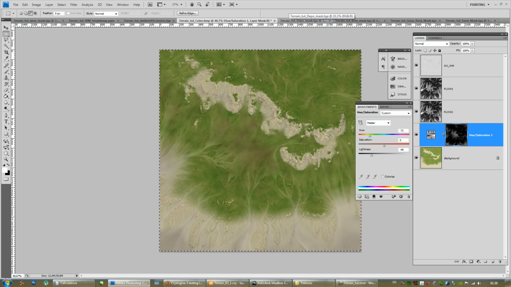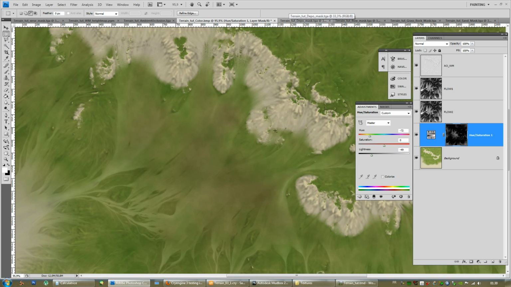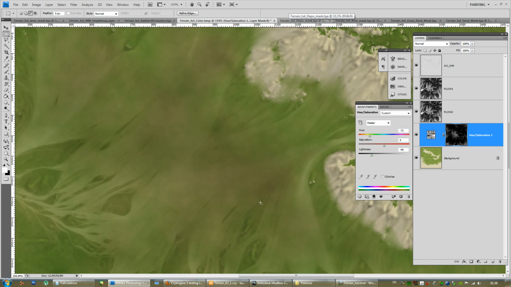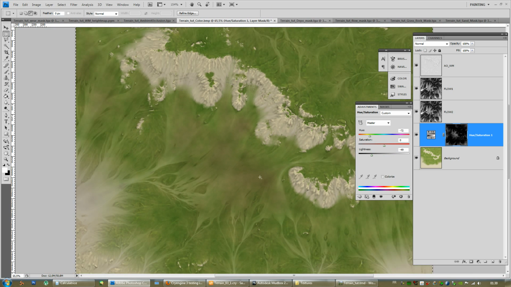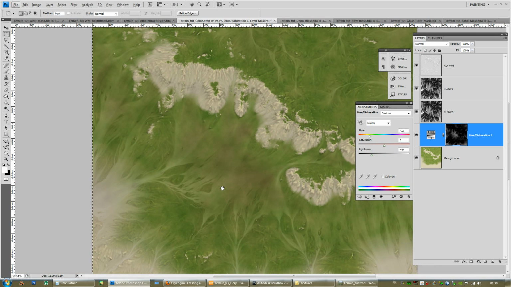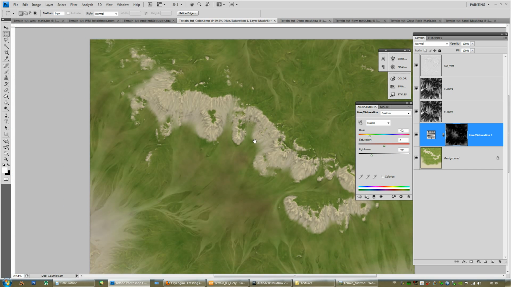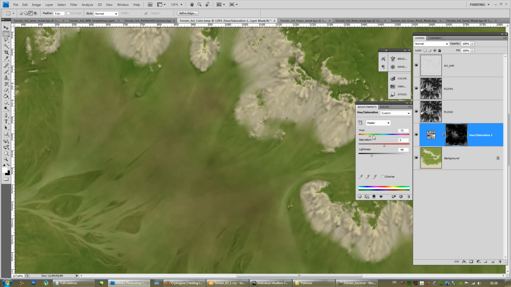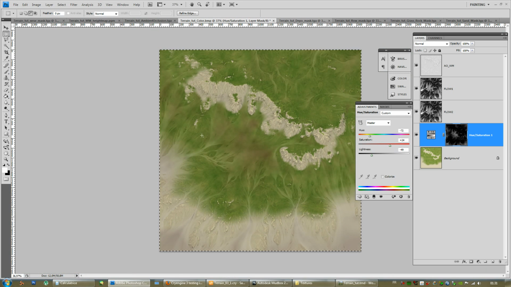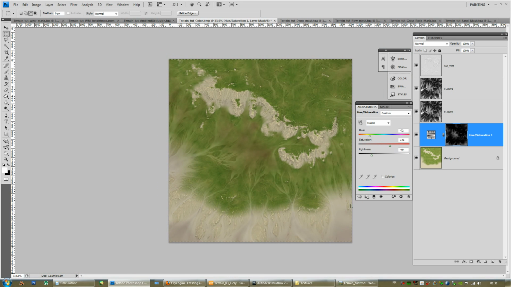And like I said earlier, the deposition layer is usually where the deposition mods are deposed. As you can see, we can get some nice stuff here. Starting to look a bit more interesting.